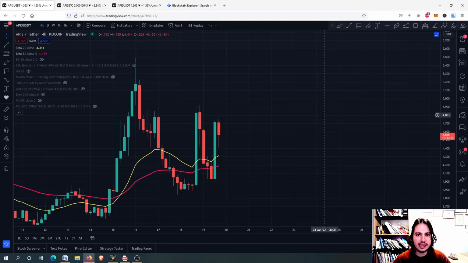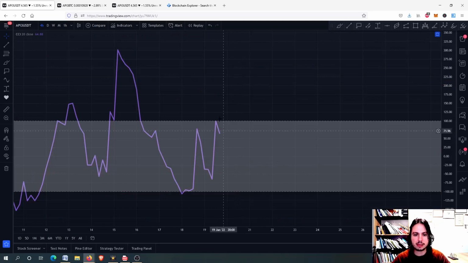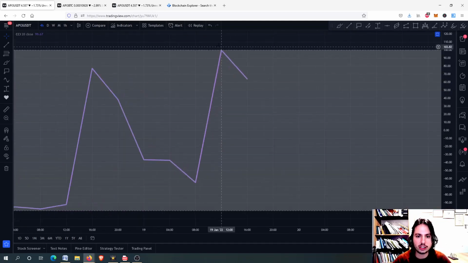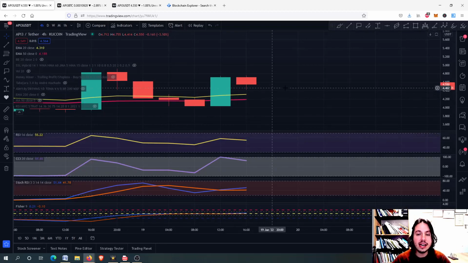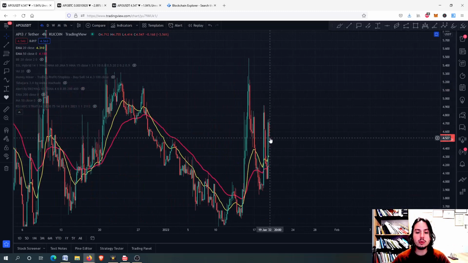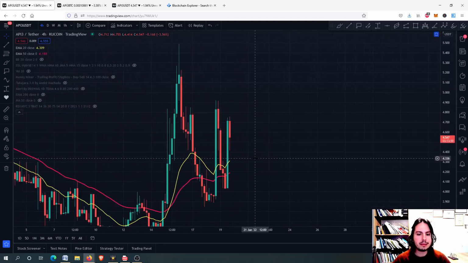Let's proceed quickly into our technical analysis. API3 USDT. Right now we are going to see a little bit the risk metrics, and the reason we might be correcting a little bit is because we approach the 100 on the commodity channel index. You can see, if I zoom in, that this purple line is at the top of this gray zone. When we go above, it means that we have an overbought situation. That means too many buyers have stepped in, and we expect the sellers to step in pretty soon.